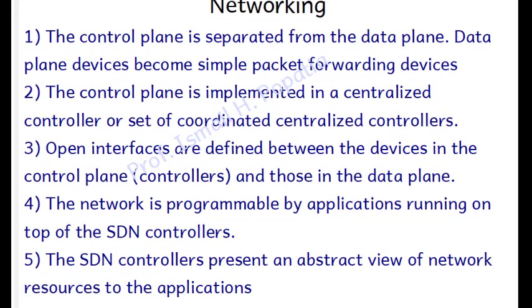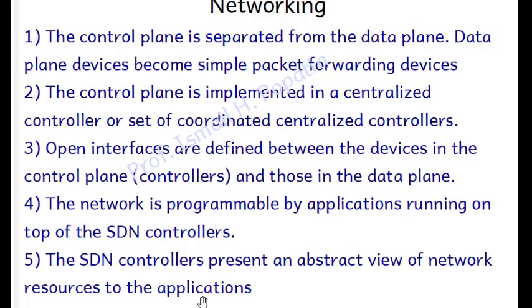The last point: the SDN controllers present an abstract view of the network resources to the applications. Here, abstract means the finer details are hidden. They are not seen by the applications running on the application plane. They are not concerned with what type of switch it is, or who the manufacturer or vendor of the switch is. All these views are not seen by the applications. So this is one of the features: we get an abstract view of whatever resources are at the data plane.